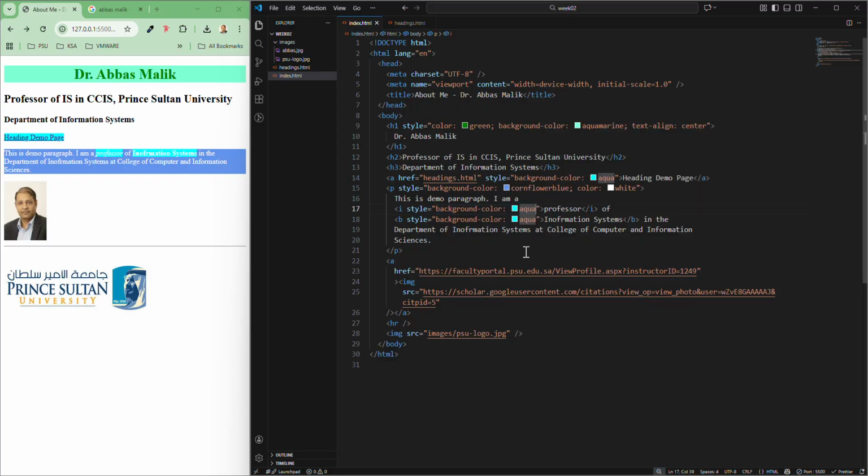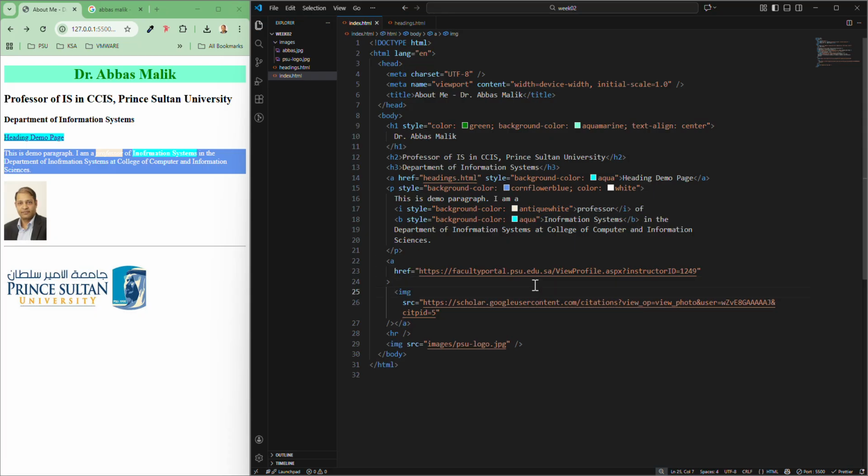These colors are bothering me, so let me put a slightly different color here. Still bothering me, but anyway, we will leave it there. So what we can do is use another property. If you look, I am inside this tag, the opening tag of the hyperlink A, and we have specified the href property. Now I can put a space after the href and its value.